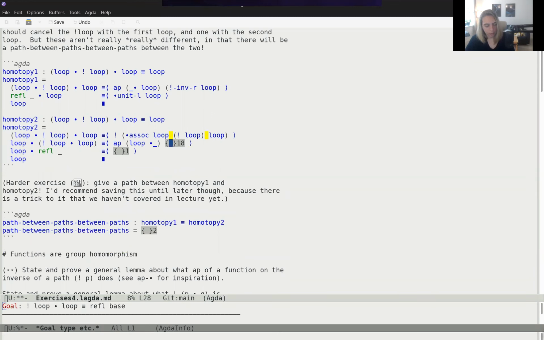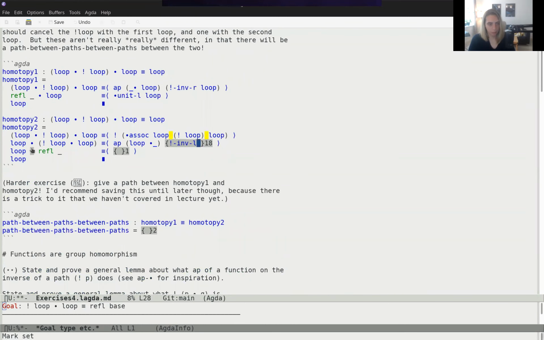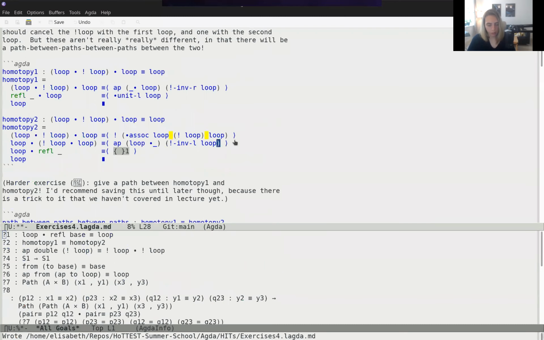And here now we will use, let's see, this one, proving that if you take the inverse to the left, then you get refl. And then we apply it to loop, and we see that we get the correct thing. So Control-C, Control-R.